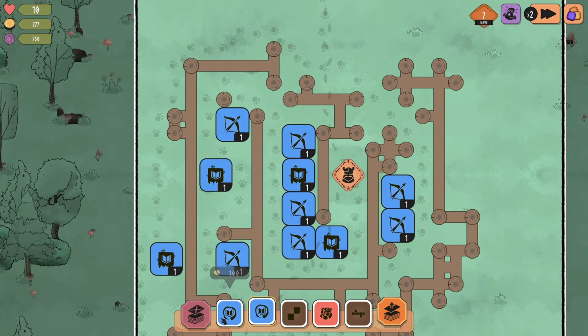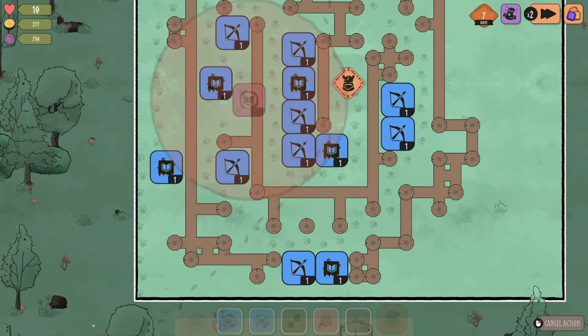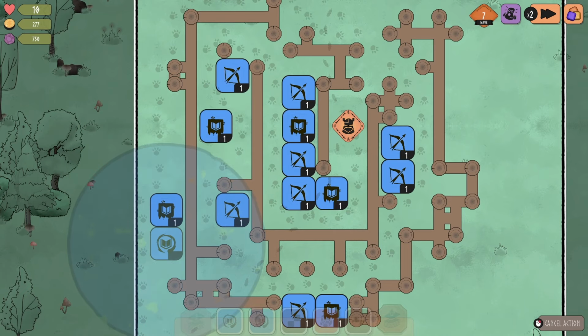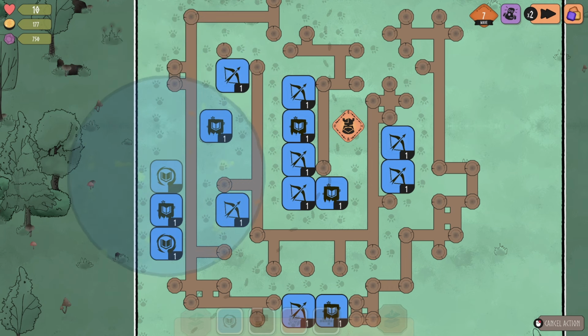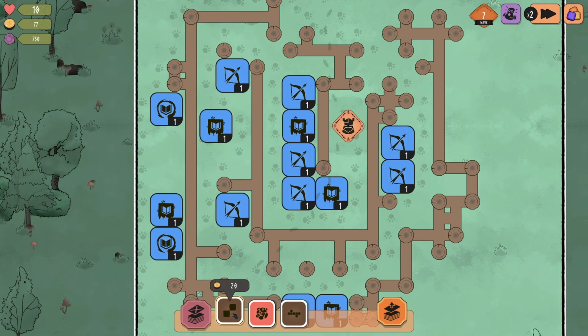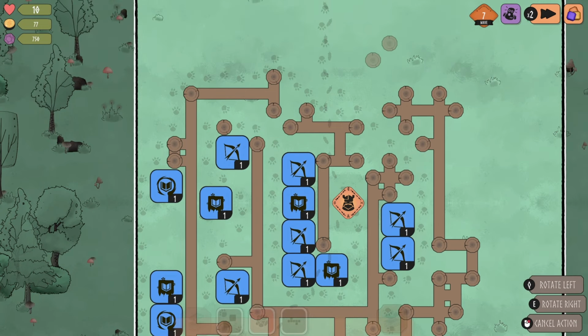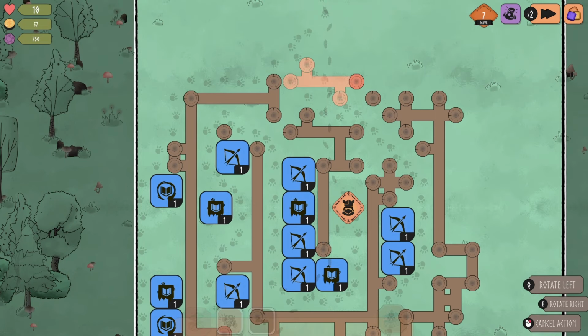Oh, there's the arcane towers. Okay, everybody's coming this way. So arcane. Oh, I should have spaced this out better. Actually, no, we spaced it out okay. And let's put an arcane right there. This is pretty cheap. We'll do that. This is also pretty cheap.